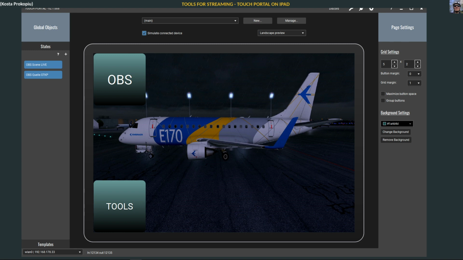And I could have actually probably gone by with the limitations of the demo version, which is 1 page and 4 buttons in 2 rows, so 8 buttons. That would have been more or less enough for me for controlling OBS. But as you know, once I've started, I discovered, oh, you can do this, you can do that, you can do the other. Oh, bummer, I don't have more buttons. So I paid the $12, which is not that much.